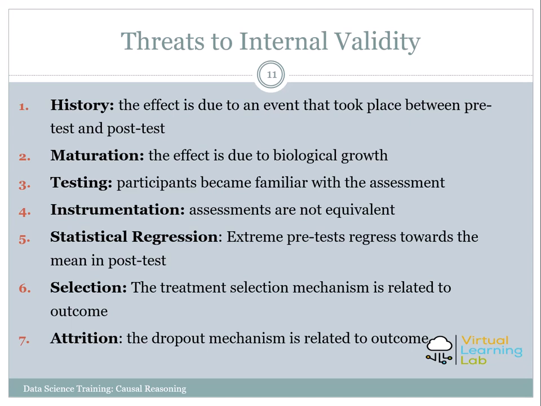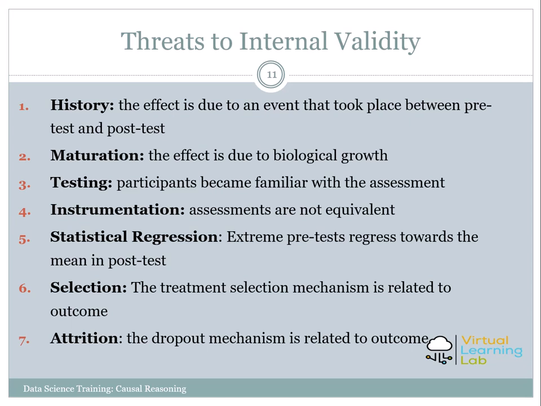Maturation is related to biological growth. It's relevant particularly for research with children. It could be, for example, related to language development, where you could have the treatment group have a different development than the control group. Testing refers to participants becoming familiar with assessment, and it's particularly important to think about this threat with repeated assessments if you are using similar scales or the same scale over time.